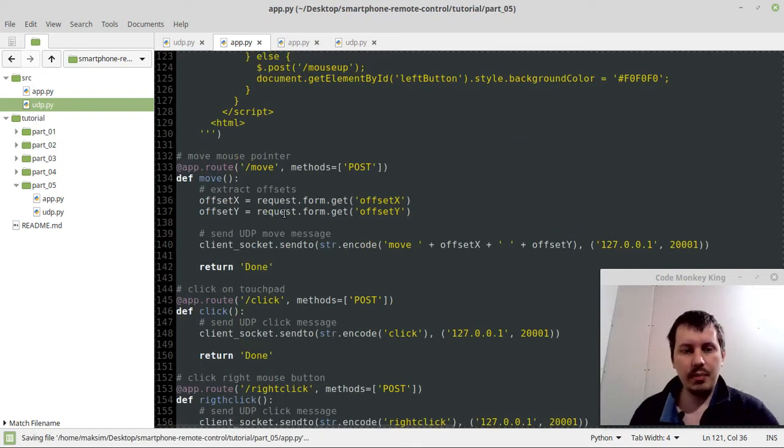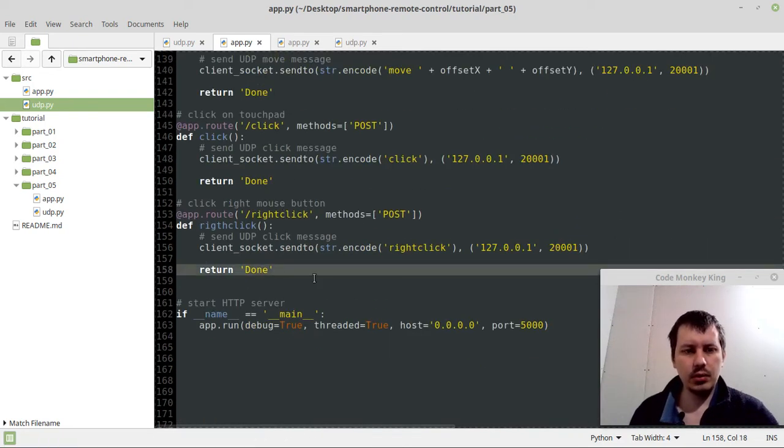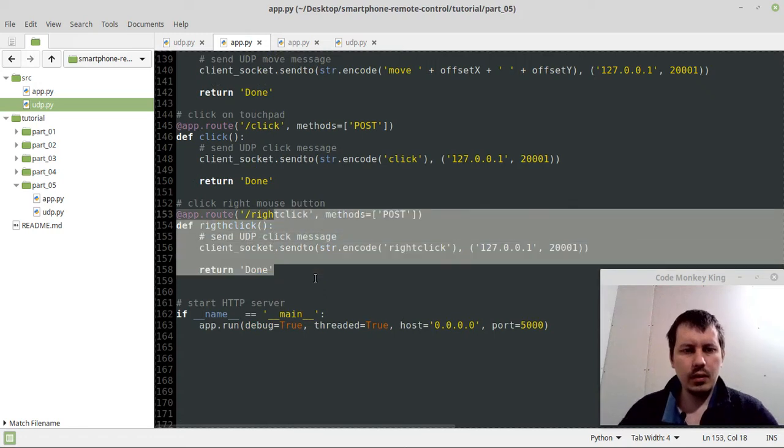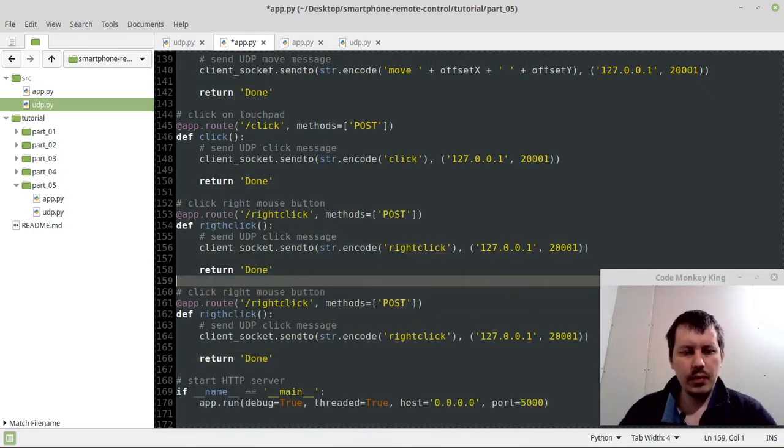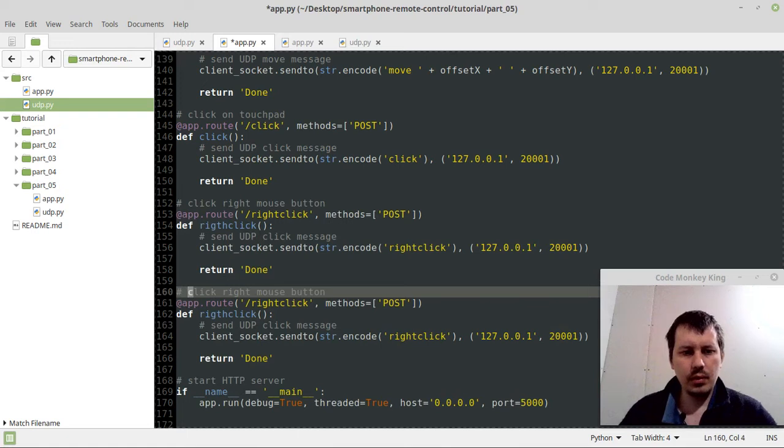Now we need to provide the API endpoints for this, guys. So let's start from this one. So press and hold left mouse button.